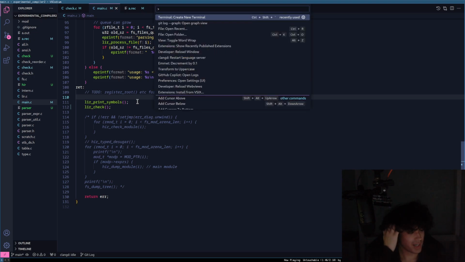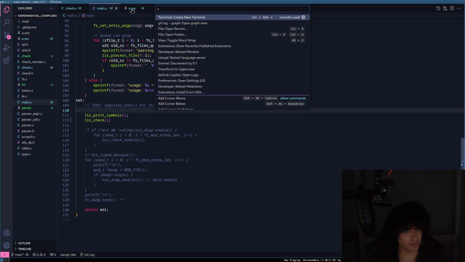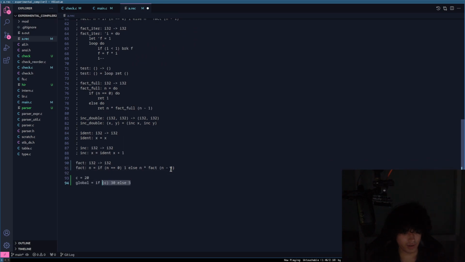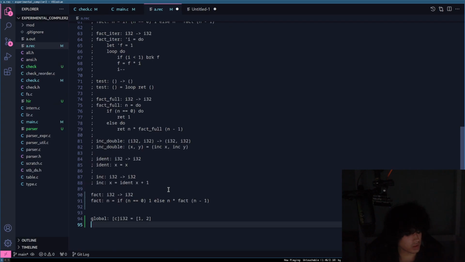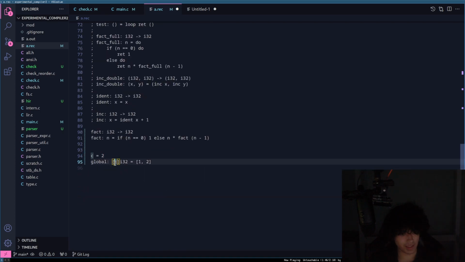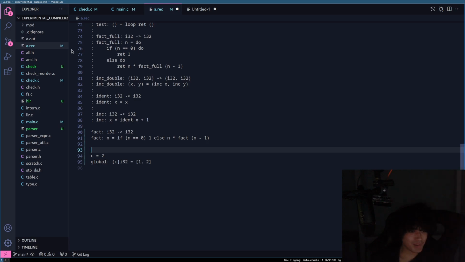And you know what? I could do some kind of Zig comptime system, right? That would be really cool. To have a global be a type of I32, which is, let's make this 2 and then 1, 2. I could definitely do that, because after the topological sort, it'd move this C to the top, and then when it gets to here, it references C, a global symbol. That's cool. Okay.